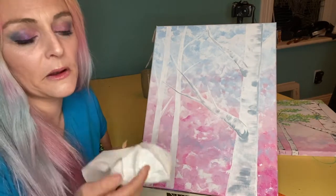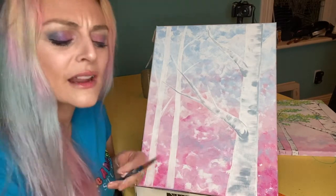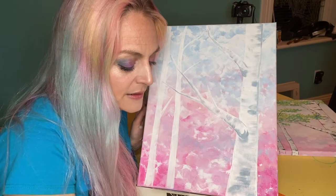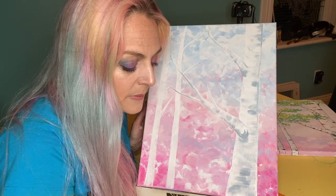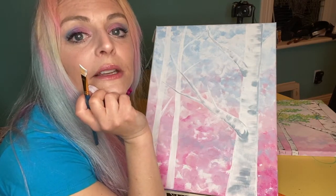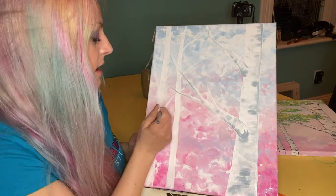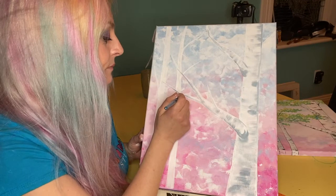I'm just sharpening my bigger brush, and I'm gonna use the same brush. I always choose the biggest brush that I can for that task. I don't know if that's because I did so many window paintings in my artist career, but I paint a ton of windows for businesses, and most of the time it's in the winter. And it gets cold, and I need to work quickly, so I choose a bigger brush. But in this case, you don't really have to work quickly, so it's up to you.